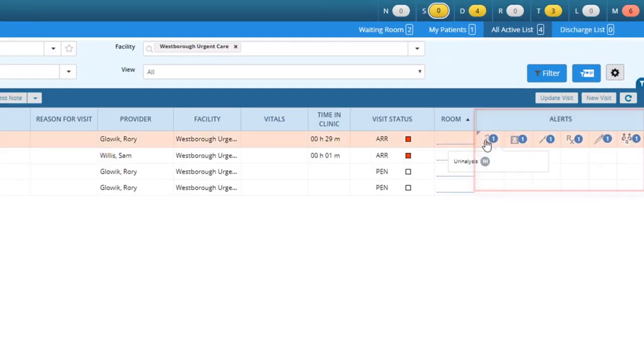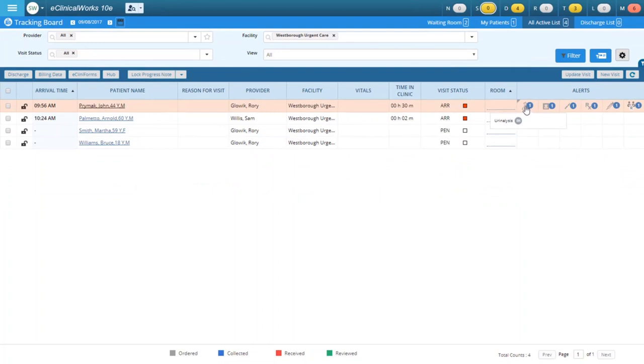The alert section shows in-house lab orders that are placed, diagnostic imaging, procedures, medication orders, immunizations and injectables, and referrals. The icon on the top left indicates there is an in-house lab order placed. This lets them know that they need to go into the room and collect their lab sample. The legend at the bottom tells you what status each of the alerts are in.